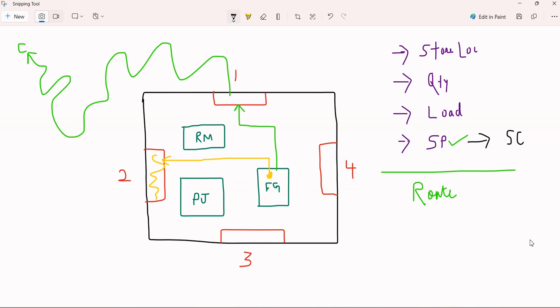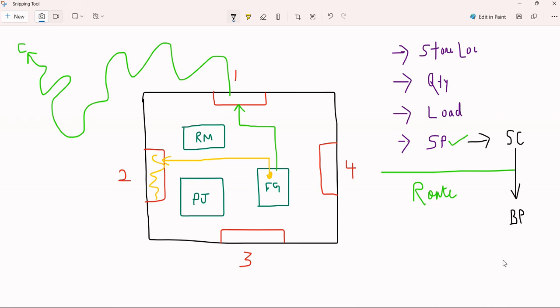For example, we activate the shipping condition in the business partner. I think you remember when we saw the business partner, we highlighted that the shipping condition option is there. That shipping condition we assign in the business partner.